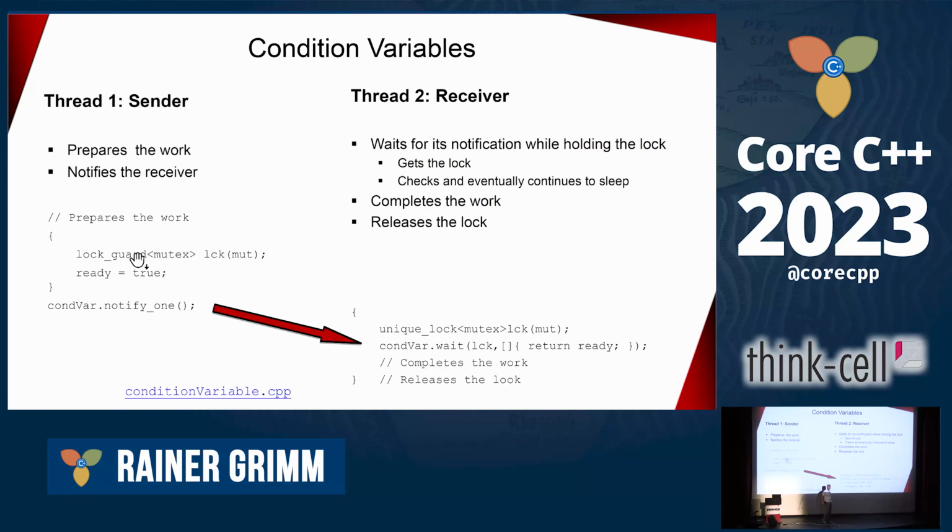So you sleep, you sleep, you sleep. Then you get a notification. What you do now is you lock once more. You first check if return ready is set. This gives you the guarantee that it was not a cat that was the reason for the noise. So when the return ready is set, you know it was really the alarm clock. When the return ready is not set, it was a spurious wake up. Then you fall asleep again. Sometime in the future, you will be awoken once more, and now assume it was really the clock. So this is a simplified presentation of this workflow. There's more to it, believe me, but I will not go in this direction.